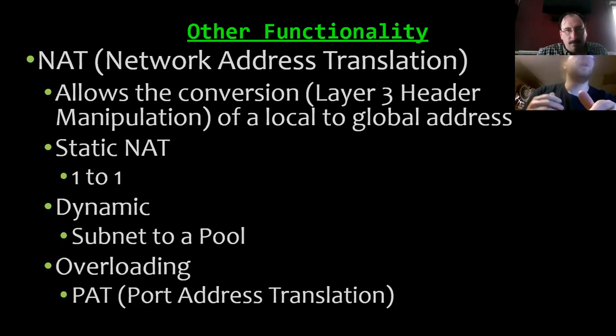So what it'll do is give all of those devices one WAN IP, one external facing IP, but different source port numbers. And I think, correct me if I'm wrong, Professor Alves, that's where the port address translation name comes in. When your traffic is going out, the source port is going to be different, but the IP is going to be the same. Therefore you can have multiple devices on an inside network translated to one external facing IP.